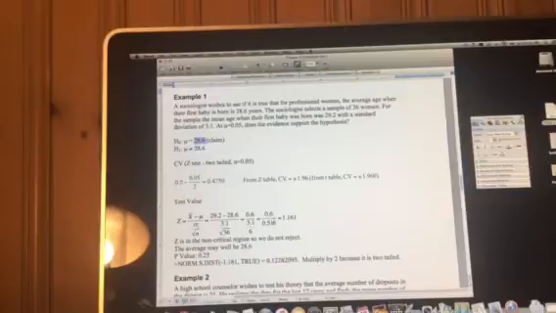In this case, though, we don't know that, but we have a large sample, so it is permissible to substitute in the sample standard deviation. So we put the 3.1 in there. Sample size 36 goes in for n. Do the square root, do the division, and we get a test value of 1.161.